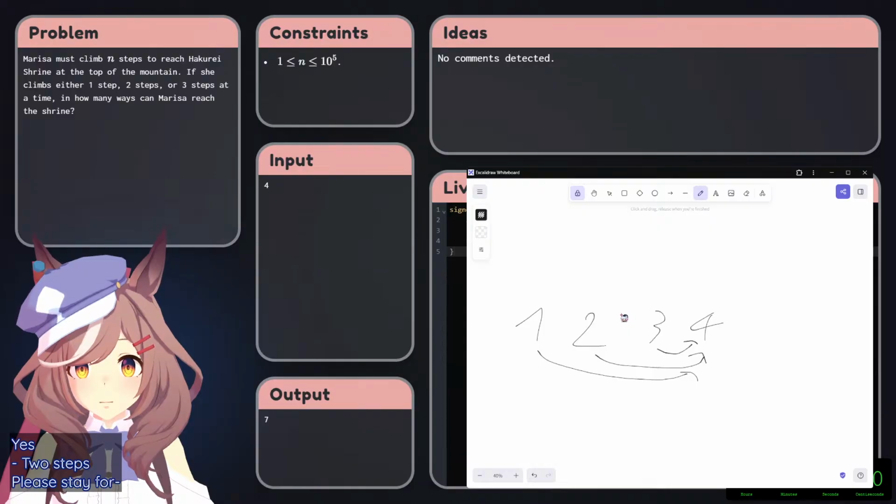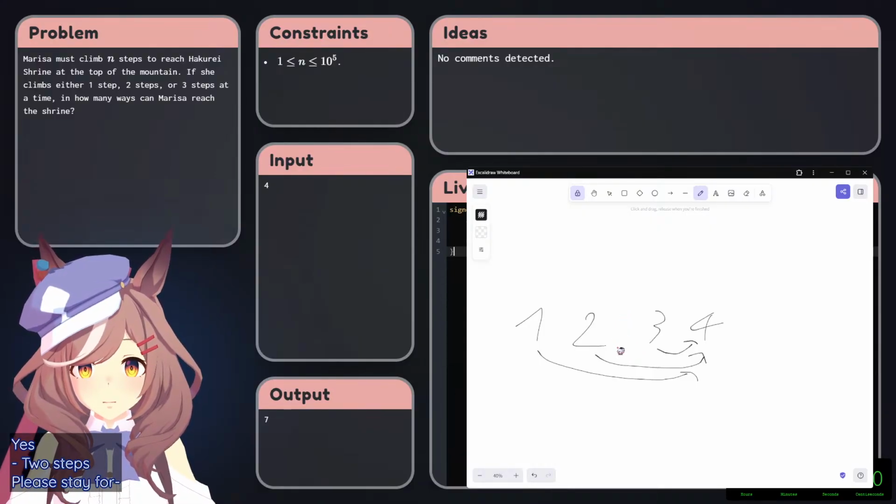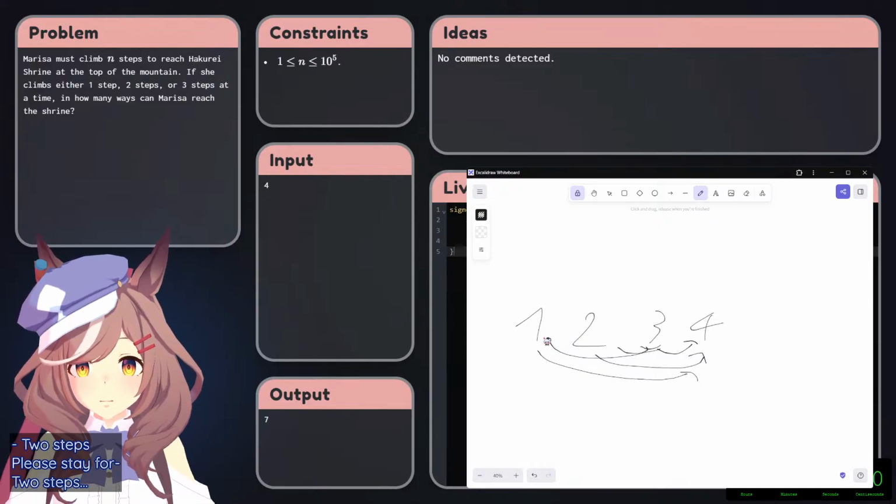And from 3 we can climb 1 step from 2, or 2 steps from 1, and from 2 we can climb 1 step from 1.